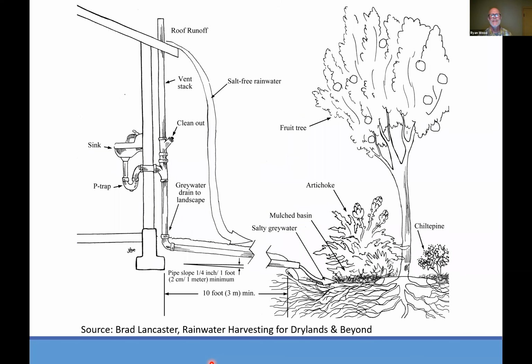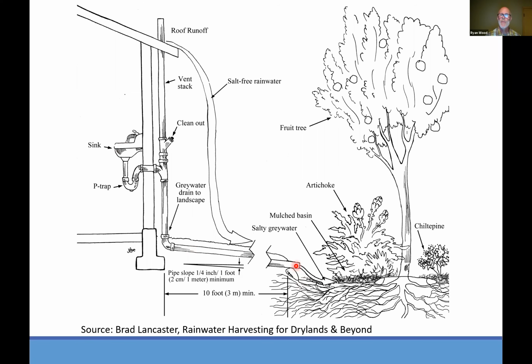Okay, this is just a simple single outlet that you're seeing here. That outlet is coming out, it's 10 feet away from the house. So that's International Building Code. We shouldn't sink water within 10 feet from the foundation. So it's best to get that out past the foundation. And then there is an air vent. That's important. There's the P-trap. Okay, that keeps the critters from coming back up into the sink.